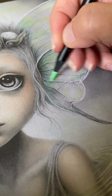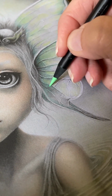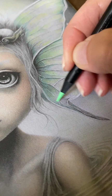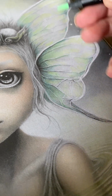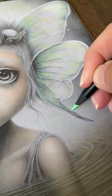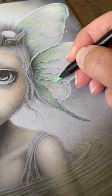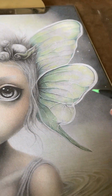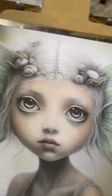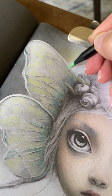And just kind of work your way around and blend those colors right in. And I'm going to go a little bit darker down here on the bottom. I'm just filling in this gray scale here with the medium. And this little spot right here as well. And we're going to just do the same thing over here.